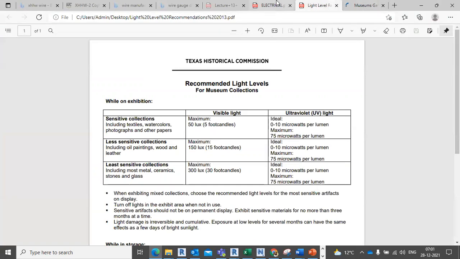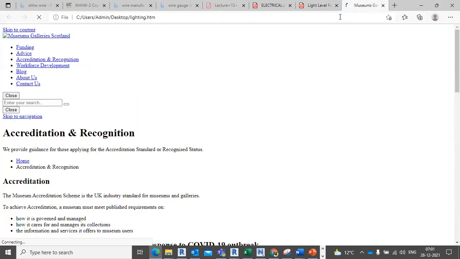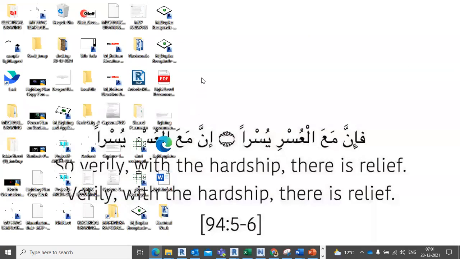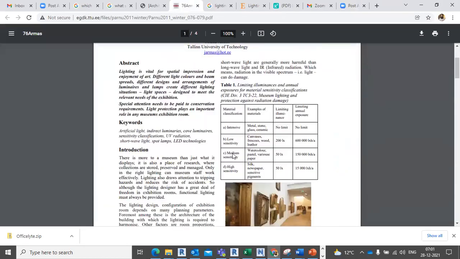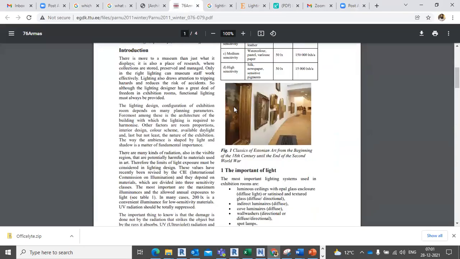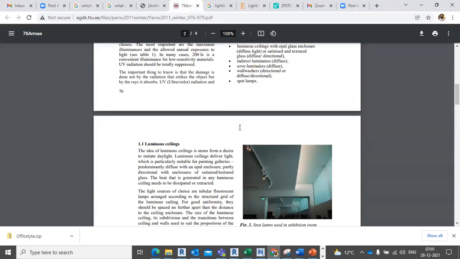What kind of things we have in the museum also depends on that. What kind of, where are the things kept in the museum? I think I have not kept all the things. Those things are not working.